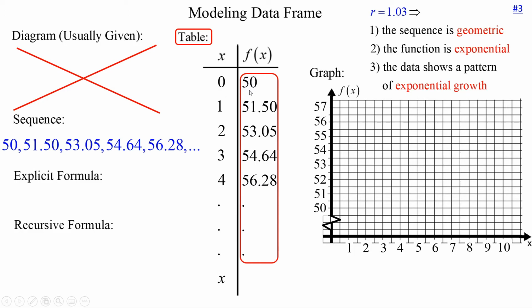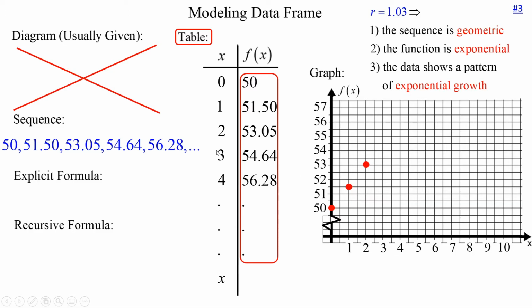So when you're doing something like these points right here, let's do this carefully. When x is 0, f of 0 is 50. So let's go to 0, 50 right there. And then at 1, f of 1 is $51.50. That's going to be right there. Okay, f of 2 is $53.05. So there's 52, 53, and 5 cents is hardly going to show, but I'll try to go slightly over that. I'm exaggerating a little there.